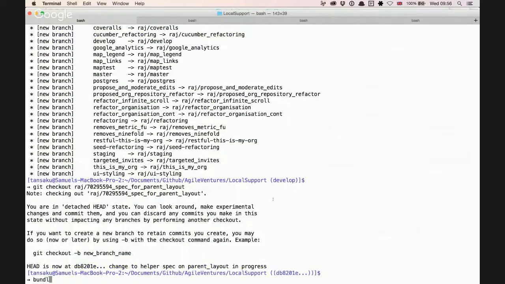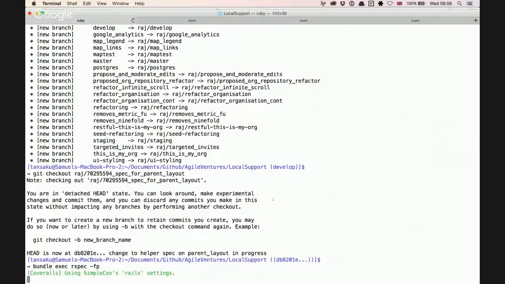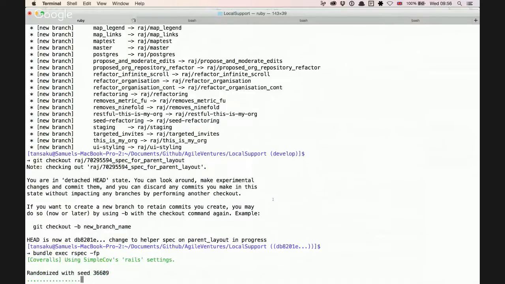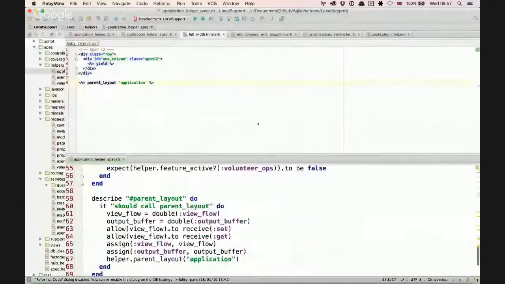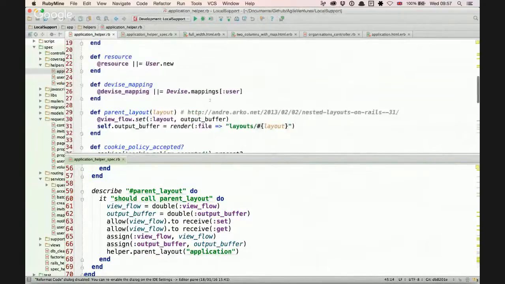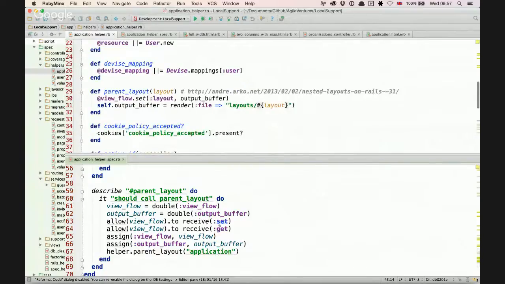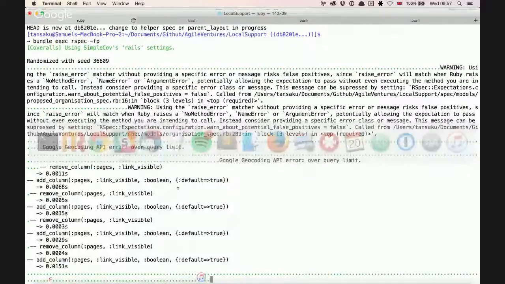Of course, what I should sensibly do is bundle exec rake spec. I'll just do rspec -fp, and just check that I'm in the same sort of situation. One of the things we probably want to prefer not to have is a failing test, and we're going to have one failing test here. But we can squash the commits later on once we've fixed it. If I come over here, I should be able to see, yeah, this is the one you've been working on. I'm set up here, we've got the plan now. We'll just check that that goes the right way. There's a lot of mess here that needs clearing up.